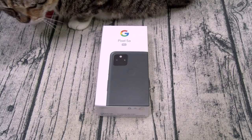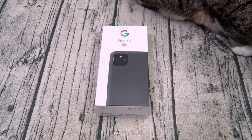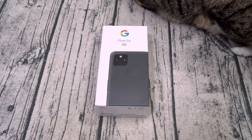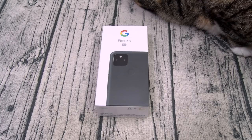Now, what does that mean in English? High-tier mid-range specs, bro. High-tier mid-range specs. Now, it's running Android 11 stock. All right, now that's part of the reason you're buying this phone, the stock Google OS. Now, you got 6 gigs of RAM, 128 gigs of storage, no micro SD card slot for expandable memory. You got a 4,680 milliamp battery that features 18 watt fast charge.